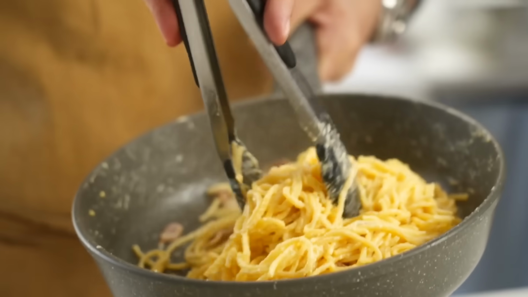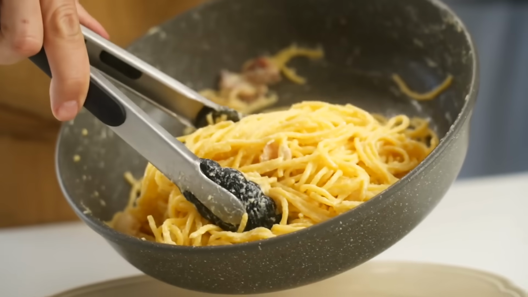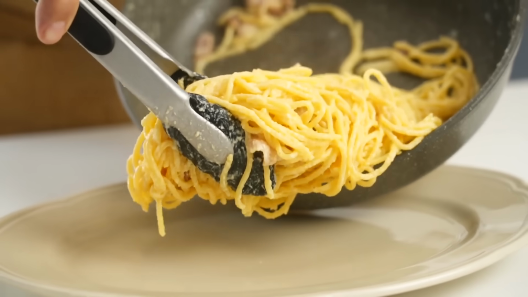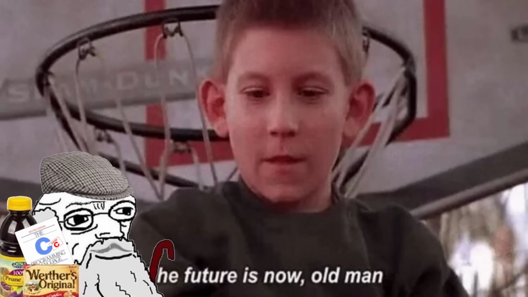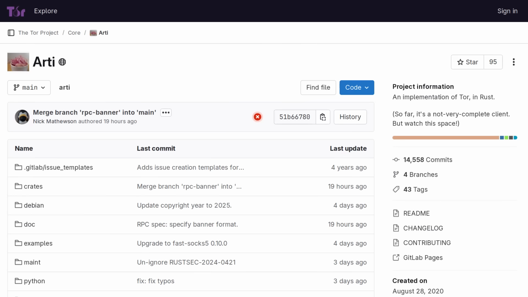Another reason for the rewrite is that Tor, like a lot of old projects, suffers from spaghetti code that people can't understand. The initial Tor implementation was, again, pretty much a SOCKS proxy that had more features added to it over time. There's people that have come and gone from the Tor project, and if I had to guess, the majority of people that are working on Tor's protocols right now probably struggle with a lot of that code that was written back around 2002 when the project was first created. I mean, hell, a lot of the people working on Tor today probably weren't even born when the project first started. So a rewrite was certainly due, and Rust is the best candidate for it right now.